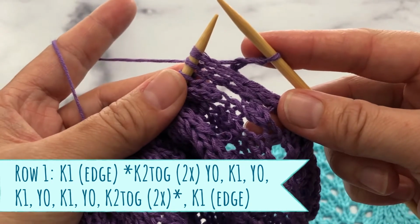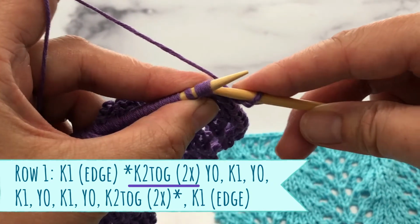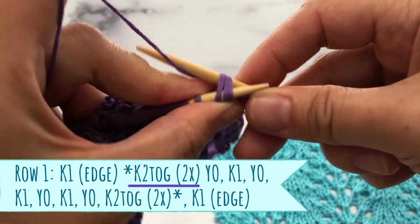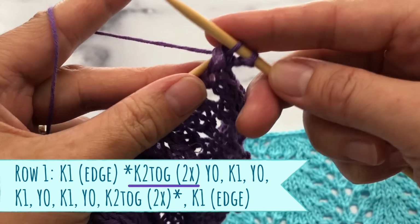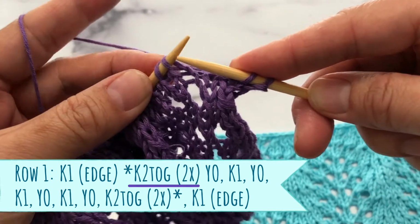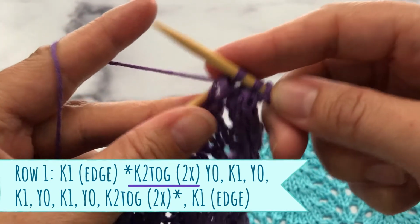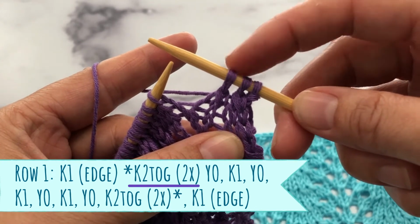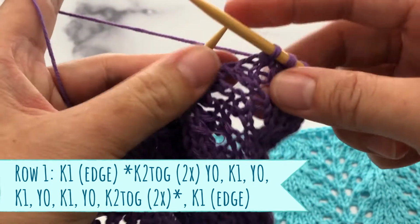Okay. Here's the pattern repeat. Knit two together. So you take two stitches, knit together. So the two stitches become one stitch. Knit two together one more time. So four stitches becomes two. So we decreased it by two.